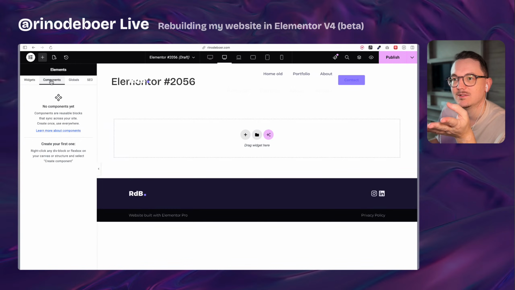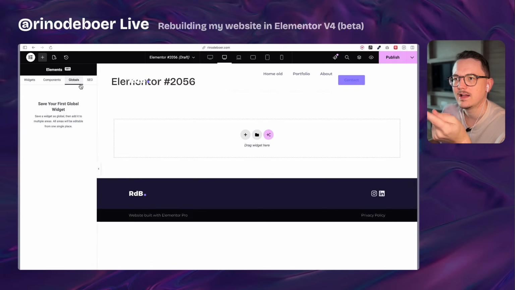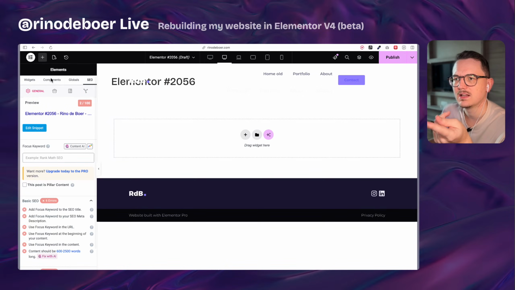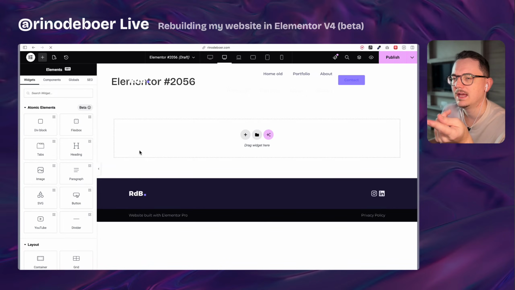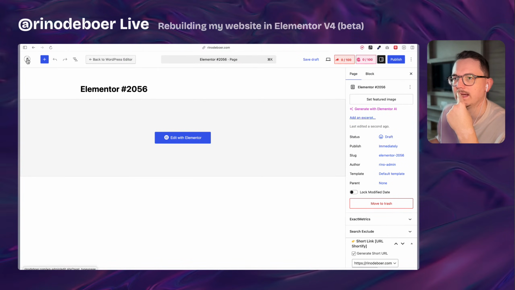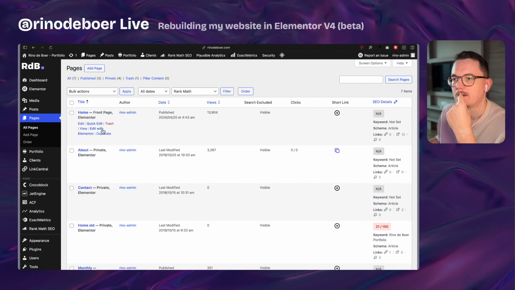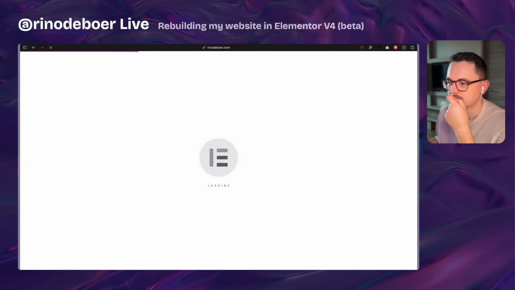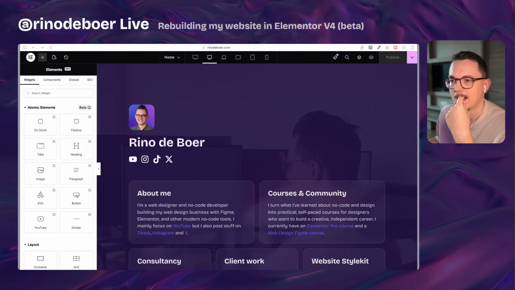Oh, look, this is also new. Oh, components now has a separate tab here. Oh, widgets. They call it widgets. Oh, these are all elements, globals, SEO. Oh, that's another plugin that I have. Okay, wait. I want to go to my home page, not this new page that they created. I didn't ask for that. Thank you. Edit with Elementor. We're just going to edit my home page. We're just going to take massive risks here, okay? There we go. Now we have the new editor.